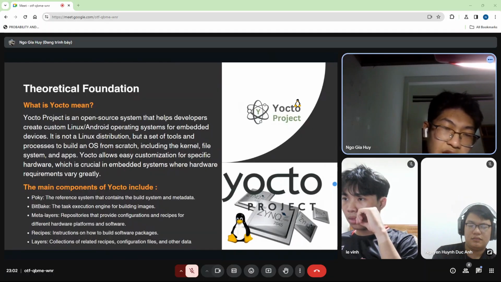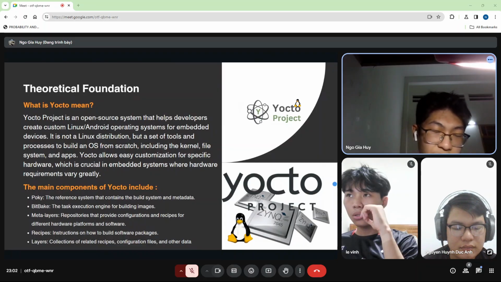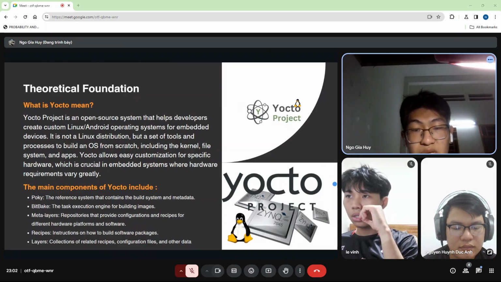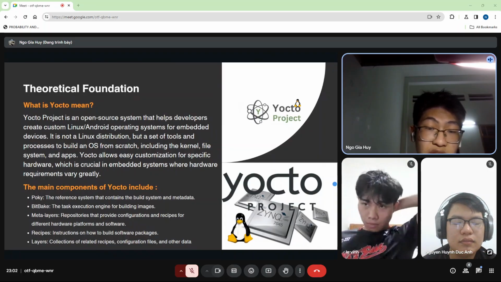And here are the main components of Yocto. First is Poky, the reference system that contains the build system and the metadata. Second is BitBake, the task scheduler engine for building the image.